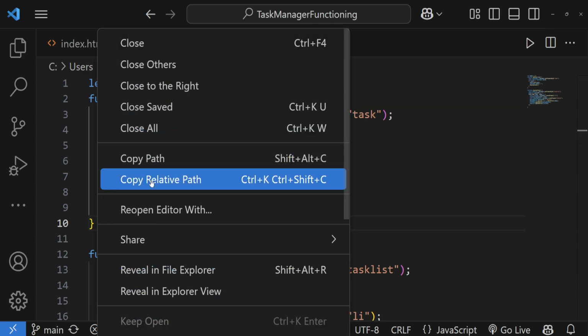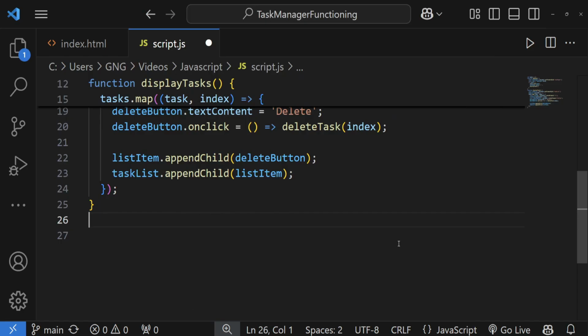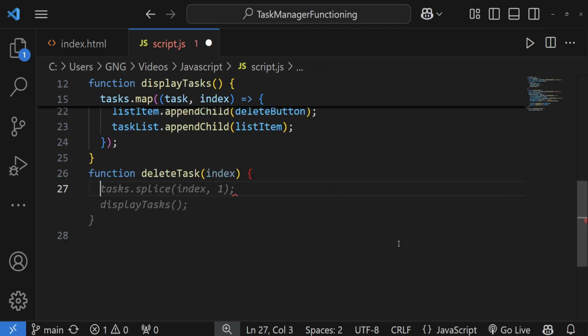Now let's go back and we'll say reveal in File Explorer, and we'll go over here. Now I'll refresh this one page so we can make sure, and inside I'll just say pizza. I'm really sorry, we forgot one last function. That was the reason I was really worried. I was checking out the code, checking out everything, wondering what the problem was.